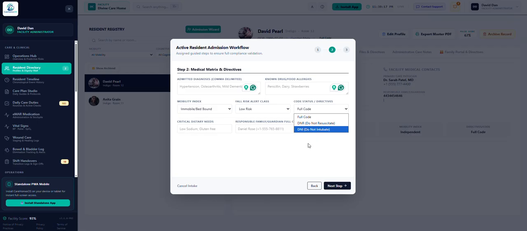And then you want to know, do they have a code status? Have they put in a code status? Do they put a do not resuscitate or do not intubate code, or they have a full code? Meaning if any emergency comes up and they're in a subconscious or unconscious state, you're expected to resuscitate the individual, or if the person is unable to breathe, you're expected to intubate to enable the person to also breathe. So clinical directory needs can be listed here, and then the family contact, the name and the contact number.